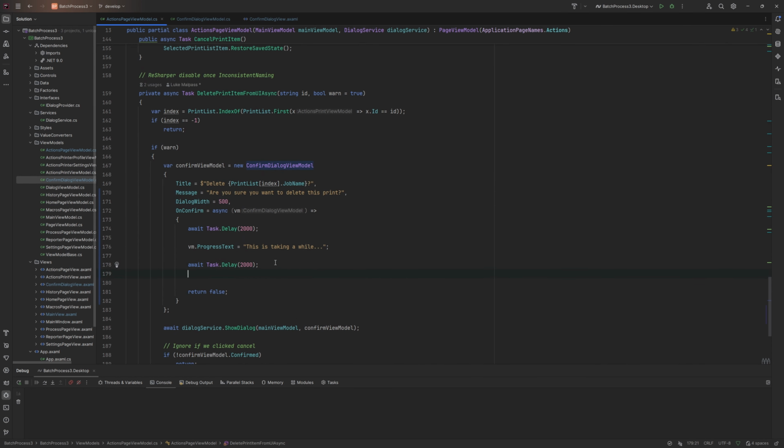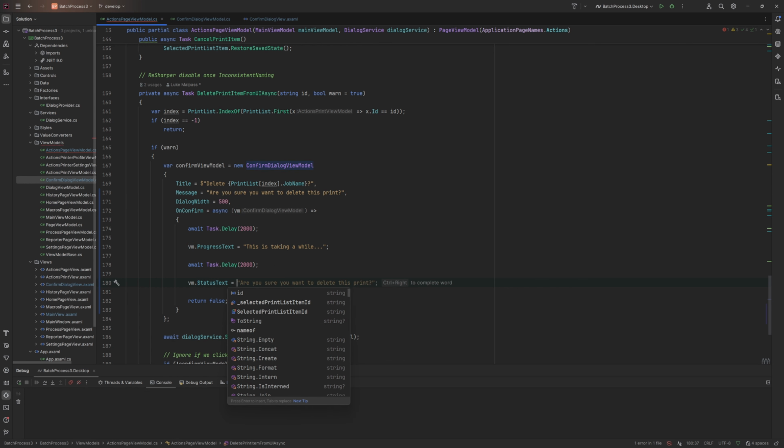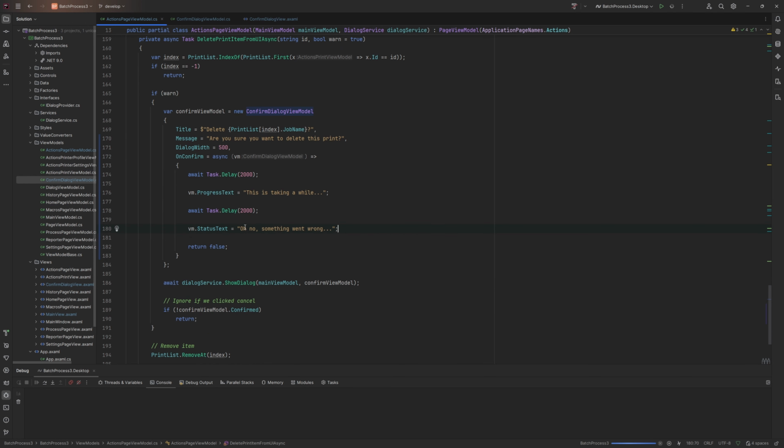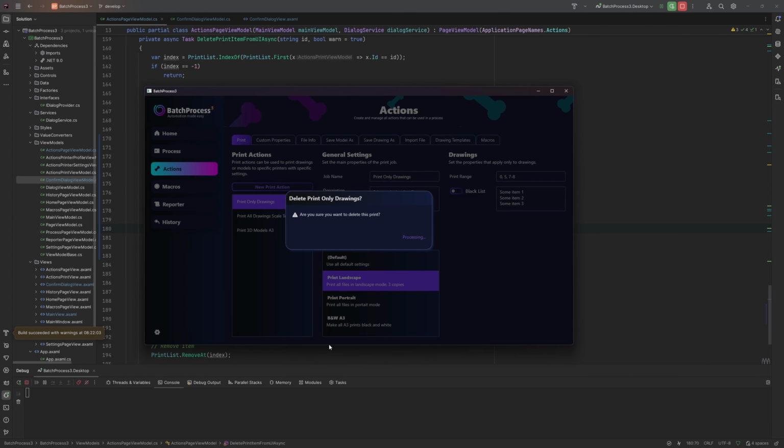And what we will do though is set the viewModel.status text. So we can say, oh no, something went wrong. And this should then set the text when it's finished and stays open, because we've obviously set the viewModel's status. So we now look at that, click here, click yes. And you can see this is preventing us from clicking behind. And then there you go. Oh no, something went wrong, and it's kind of in your face, and you've got an option to click no to close, or you could just click yes to try again. So this is now a nice asynchronous dialog, if you will.